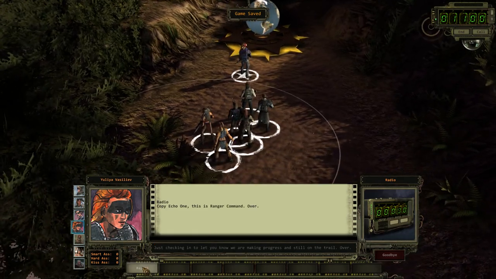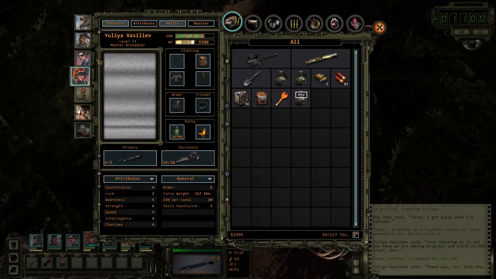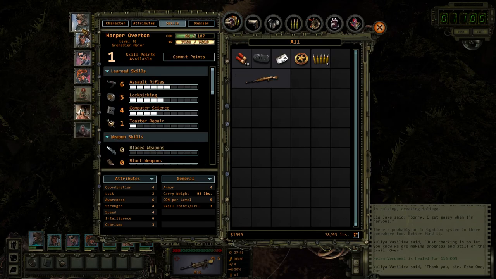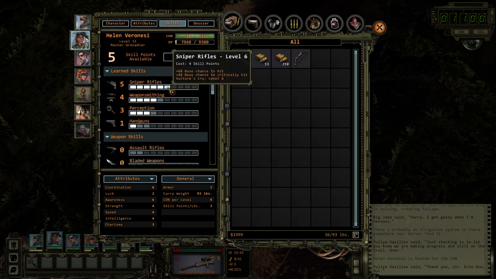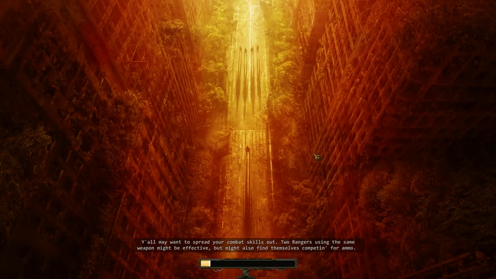Wait, hold on. Helen just leveled up. Oh wow, she actually only has 5 sniper rifle skill. Yeah, let's give that another boost. There we go. Now I'm not going to focus on our weapon skills for a little while. Probably go to perception and then weaponsmithing next. Oh, thank God. The noisy place is over.